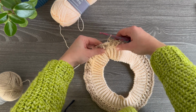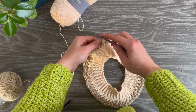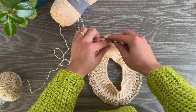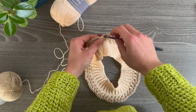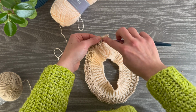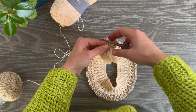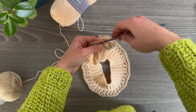Okay, so now we will close this round and we will change the color again. As I wrote in the written pattern, I call this R1A, the first color, the cream color with the increases, and this was the round R1B. So basically we worked 2 rounds in the mosaic pattern, but we are counting only 1.